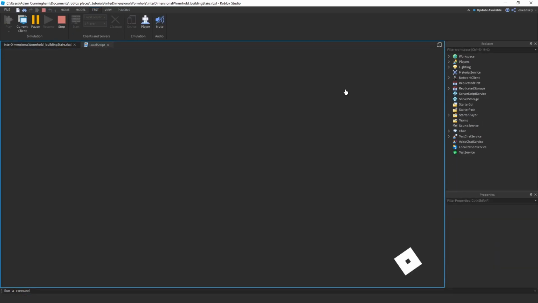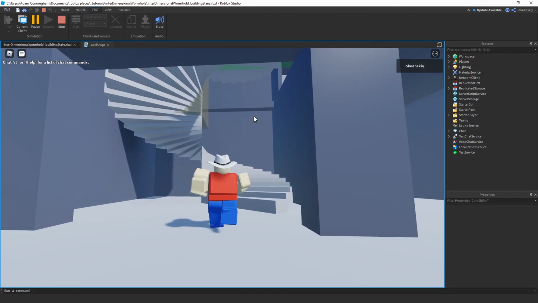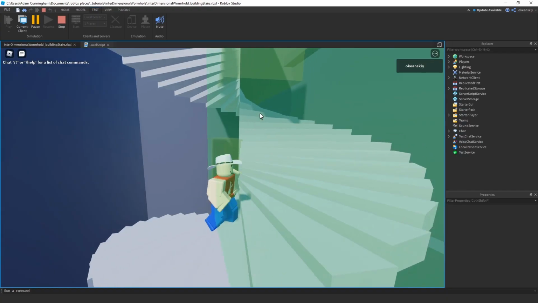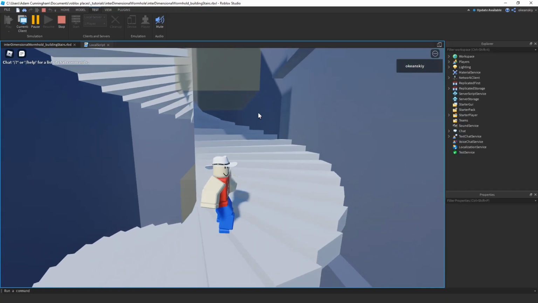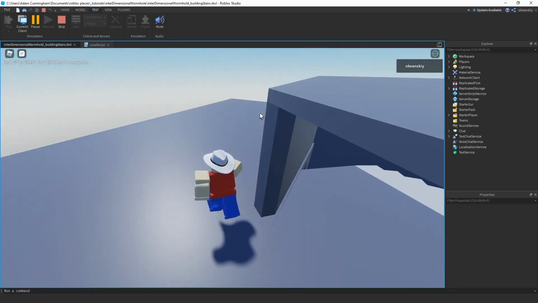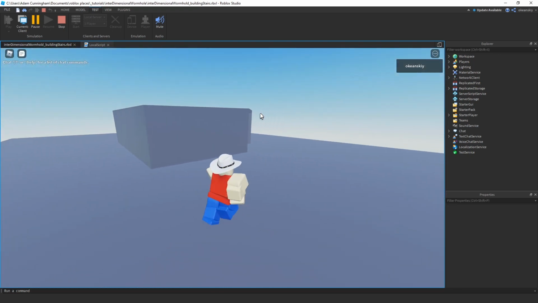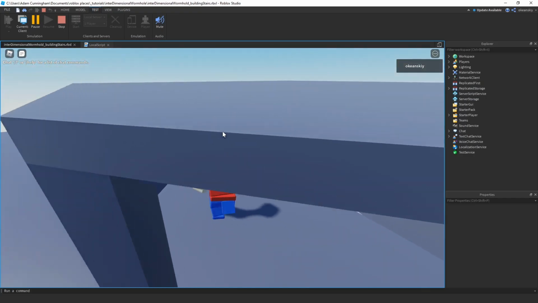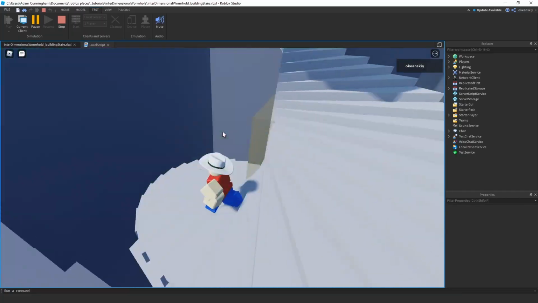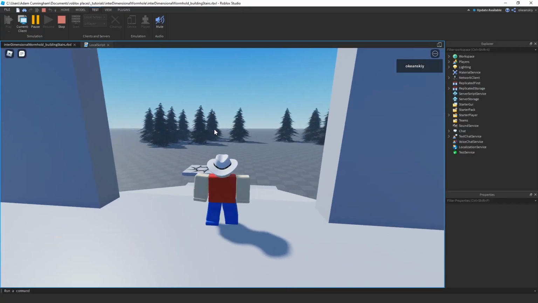And when I play it, I touch this part to let it know where I am. I hit this part. As soon as I hit this part, it teleports me to the top of the building. And then I just have to climb up another flight of stairs, and I'm at the top of the building. And I can do the same thing on the way back down. And I'm on the first floor. So yeah, that's how that works.